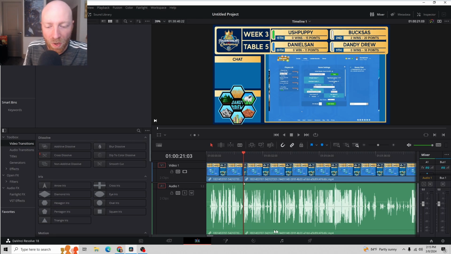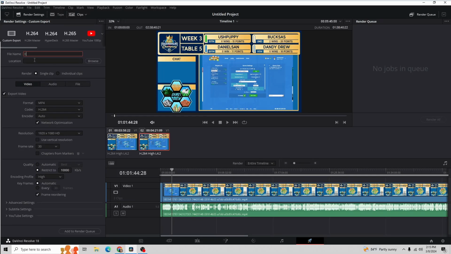Now, what you would do after you have a completely finalized game here is go to the rocket ship on the right. Yeah, all the settings here. So Drew game, you can name it whatever you want. You can put it wherever the location, maybe put it on a desktop or a folder. And then your format, MP4 is fine. And then from here, you should actually be able to export it out, and then you have a finalized video. The next step is you upload it, or you watch it, whatever you want to do.